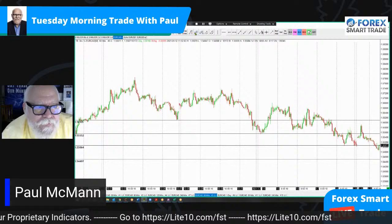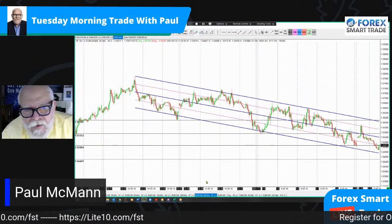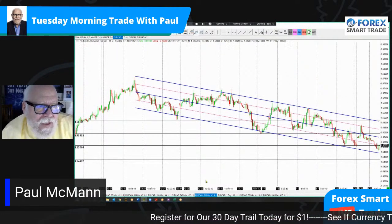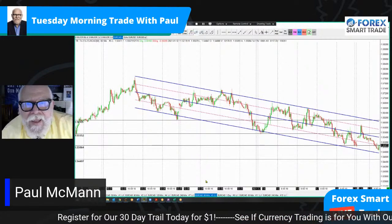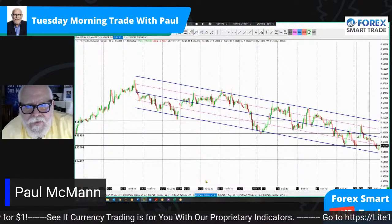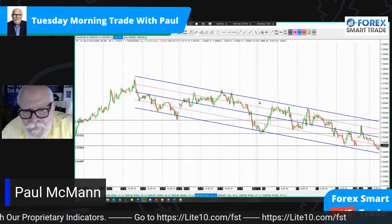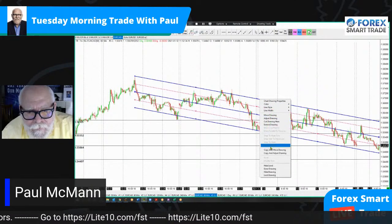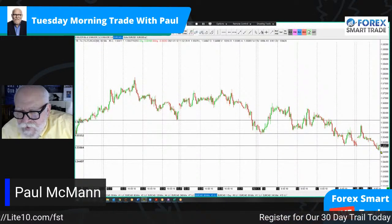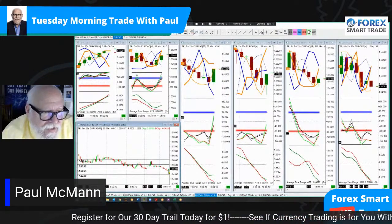So now let's open up our chart a little bit. And what has the trend been? What's it been doing the last 2 weeks? I want to know what the trend is, because if I'm taking a buy position in a downtrend, it's worth less pips because I'm trading against the trend. So it's been trading down, even the last 2 days, very down. Now we are sitting right on a resistance line.